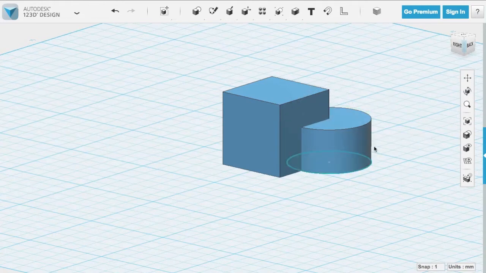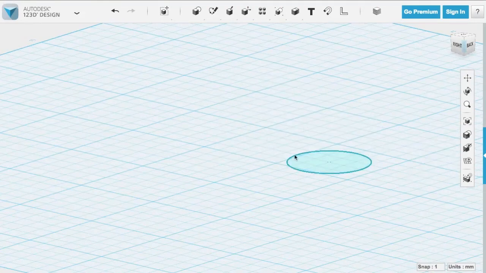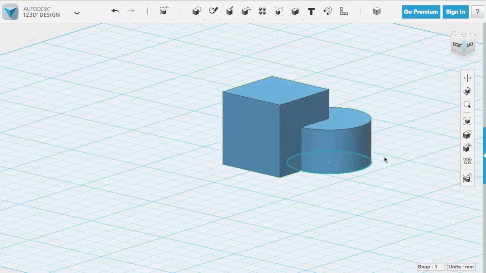What I'm going to show you next is show and hide solids and meshes, and show and hide sketches. So we're going to hide our solids and meshes, and then you see we're only left with that original two-dimensional circle that I drew. Next, we're going to hide the sketches, and now we can't see the sketches, but we can still see our 3D object.